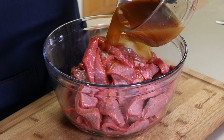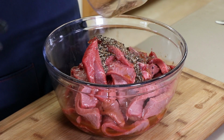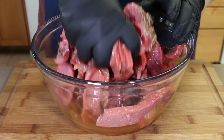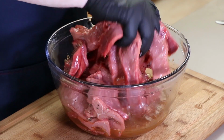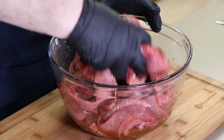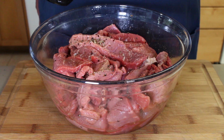Just going to pour it in. Get all that cracked black pepper in here. I'm just going to get down in here and start getting everybody in the pool. Everybody mixed up. Now, if you wanted to, you could add more spices to this. You could put red pepper flakes, anything you want to sort of make it hotter or less hot. Really, at this point, you can make the marinade your own. It's really just about controlling the sodium in it if you're shooting for a lower sodium beef jerky.